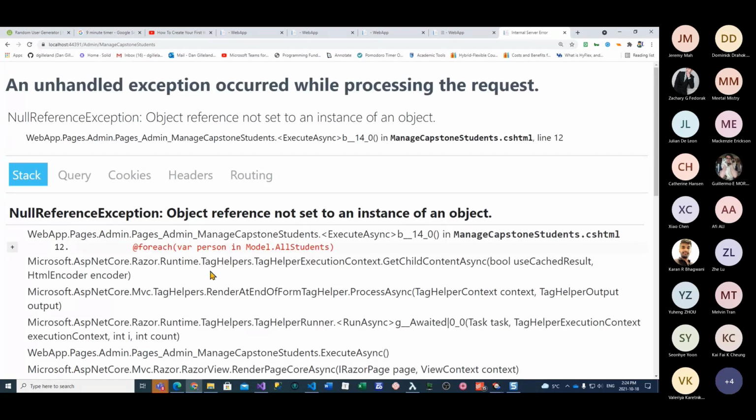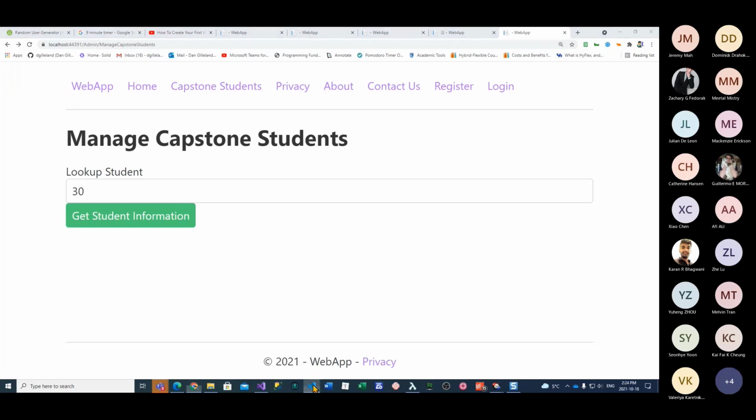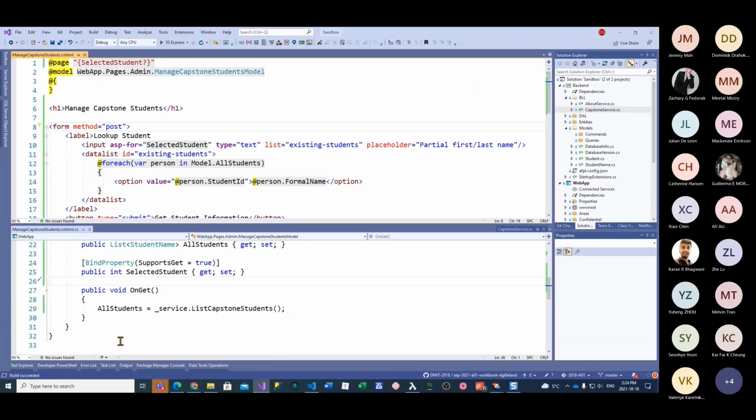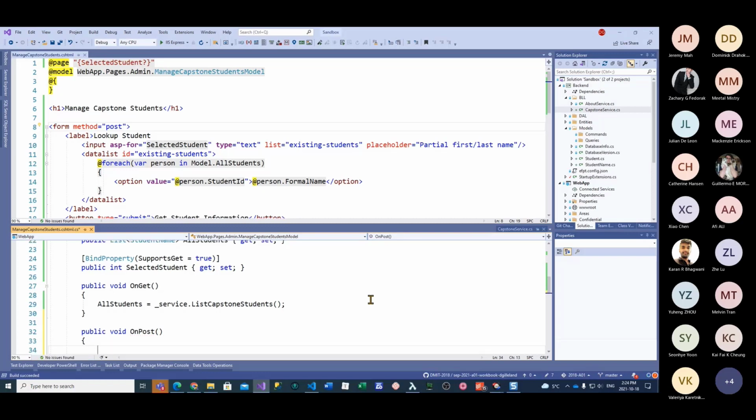Okay, I got a whole bunch of things that are happening. As soon as I did a post, I had a bit of a problem with my all students. Let me try to build out the full thing that I'm going to want to have. I'm going to create a public void on post, and I'm going to do that same populating.